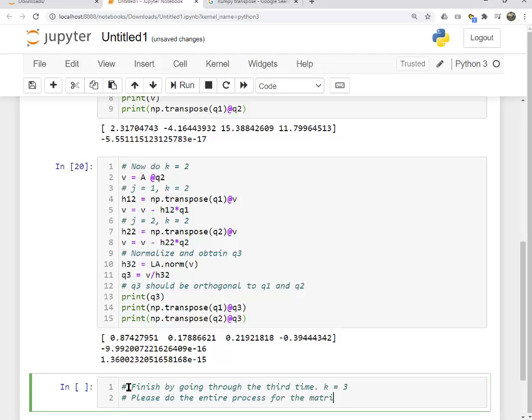For the matrix, let me give you one. Let's get one that we know is not singular. Here I can do 1, 2, 6, just to make it irregular, and then we'll do 2, 3, 11, and then we'll do minus 1, minus 1. And then I think 1 will be fine. Okay. So please do the entire process for this matrix also.